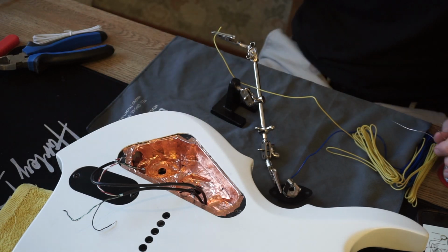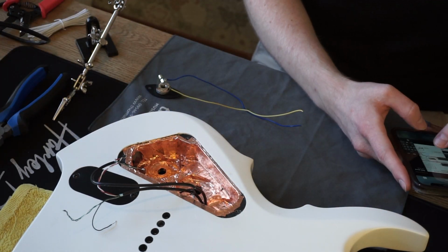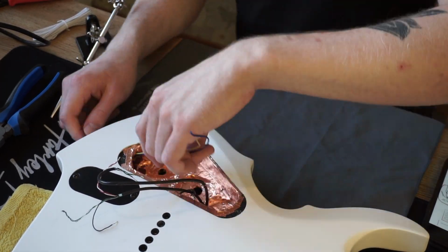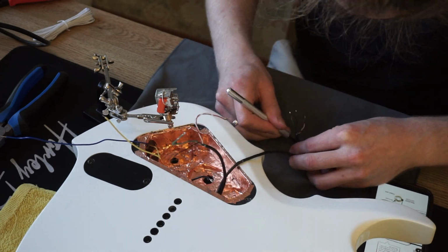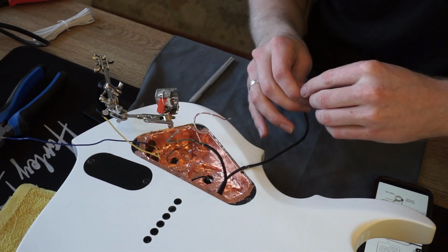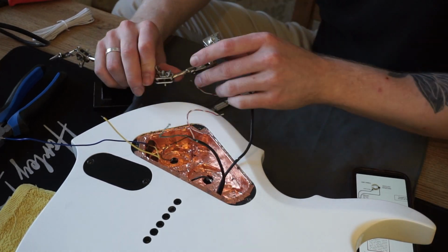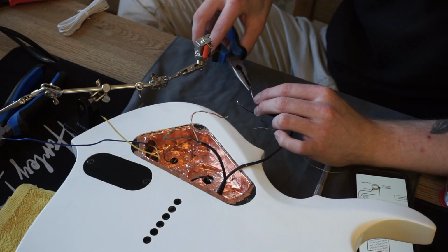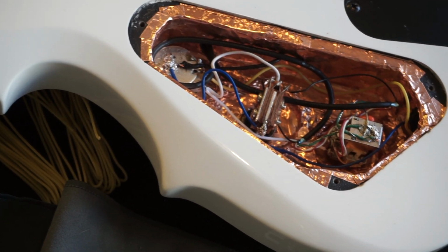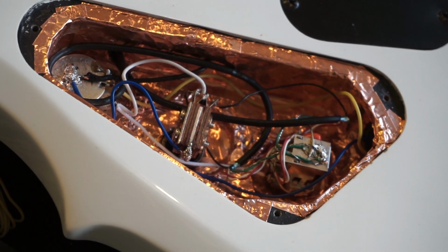And now it was time to solder the new electronics together, but unfortunately my camera ran out of battery while I was filming this, but you will see the end result. I'm not a master at soldering guitar electronics, as you may see, but everything is in place and it works brilliantly.